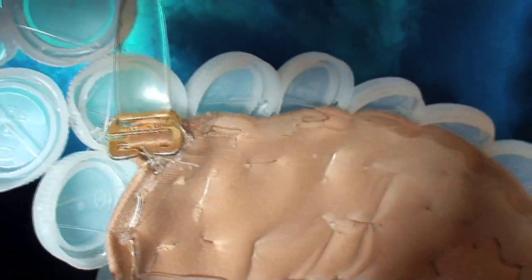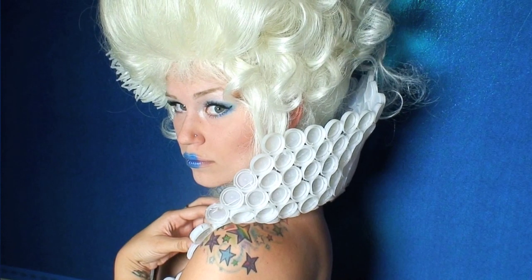Now it kind of ends up around here. This is where the bra pretty much ends and the collar begins. The tension from the fishing line keeps it in this nice shape that fits perfectly around the shoulders and gives a little collar.